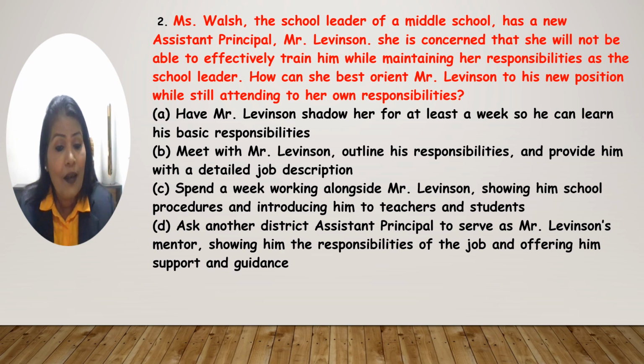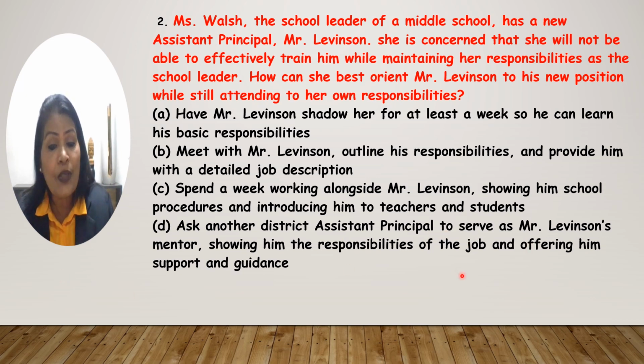So, let us see the options. Option A. Have Mr. Levinson shadow her for at least a week so he can learn his basic responsibilities. B. Meet with Mr. Levinson, outline his responsibilities and provide him with a detailed job description. C. Spend a week working alongside Mr. Levinson, showing him school procedures and introducing him to teachers and students.